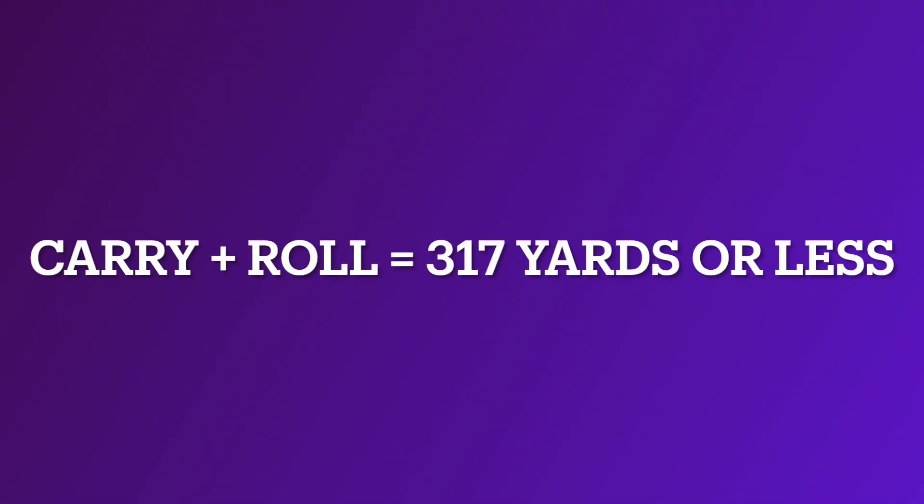This is not a simple procedure and it has to be done absolutely right and absolutely consistently in order to be fair to every manufacturer out there. The other important thing to keep in mind as we get into this discussion about the new model local rule is something called the Overall Distance Standard. The Overall Distance Standard is the combined distance of carry distance as well as rollout that the golf ball goes, and it is governed by both the USGA and the R&A at 317 yards, with a tolerance of three yards — so really, 320 yards is as far as a golf ball is allowed to travel in testing and still be deemed conforming. That number is not going to change.